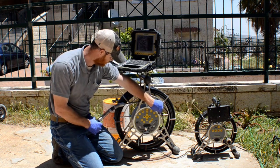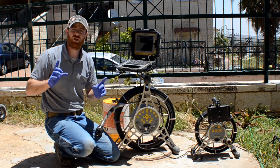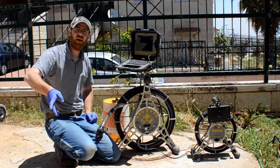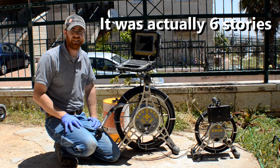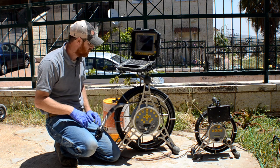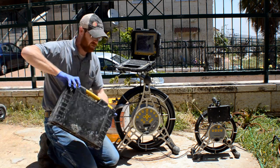Pretty thick cable. Now, in terms of how long you can push this out, I have gone in a 4-inch line, I think about, let's say, 2 meter distance horizontal, 90 degree bend, and then I went up 8 stories high. Easy push, which I found is pretty fantastic for the work I do. Then a couple weeks ago, 8-inch pipe. Now I'm gonna show you what we have for 8-inch pipe.